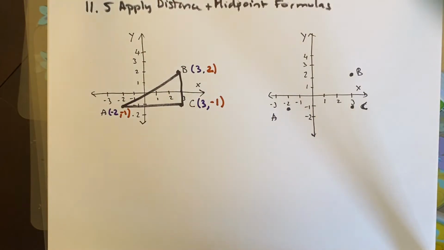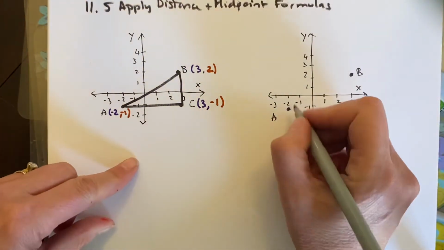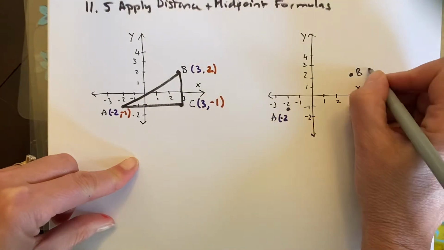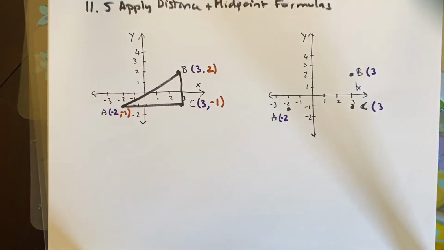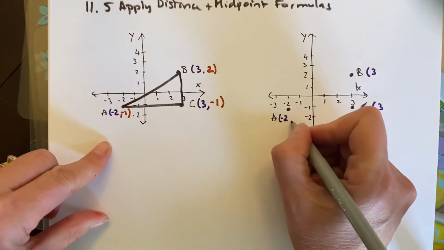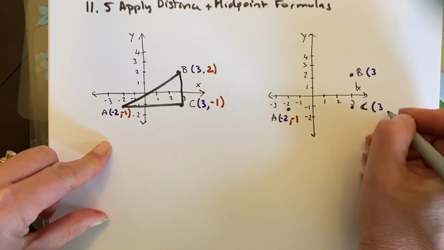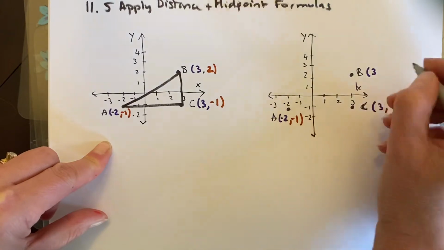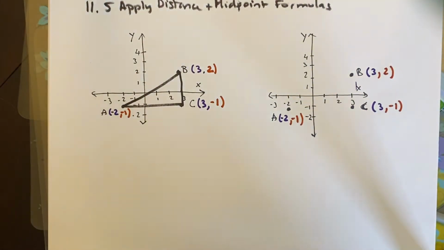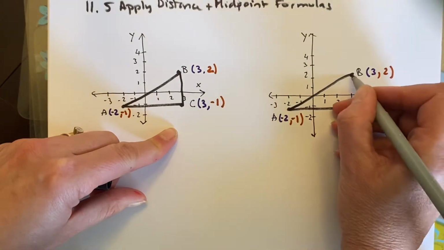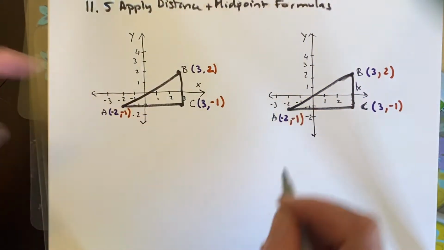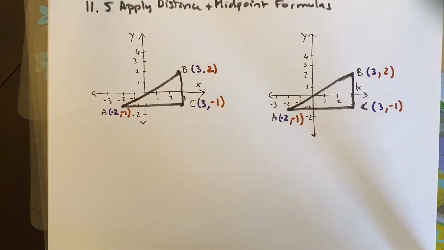And the whole purpose of this is to show how we're going to get distance AB. So this is -2, the X coordinate is 3, the X coordinate is 3 because they're lined up. And the Y coordinate here is -1. And of course, these are both -1. This is also -1. And this is the coordinate 2. And again, I'm going to draw my triangle, which you can tell is a right triangle just because of the coordinates. Okay, so there's a reason you're seeing double.